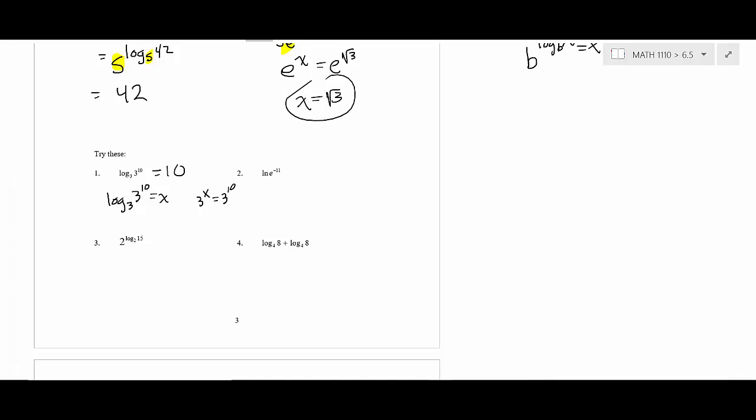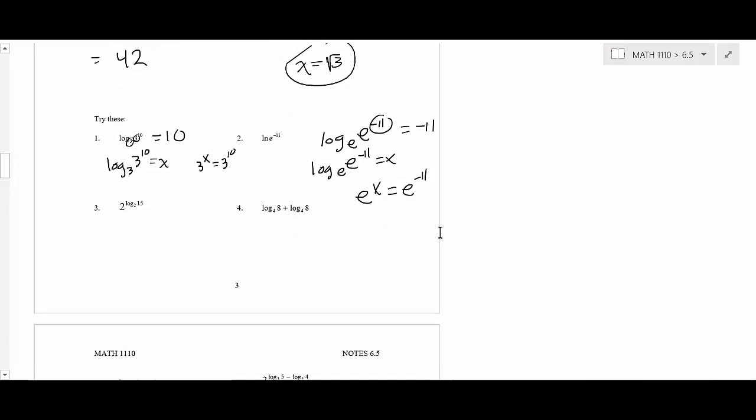The next one's also automatic, according really to the same property. You know what the answer to this is? Negative 11. Yeah, this one is saying, really, if you have an ln, that's log base e of e to the negative 11. Again, if these bases match, then that's your answer right there. If you didn't know the answer to this problem based on the property, then you would just set it equal to x, write it in exponential form. You'd have e to the x equals e to the negative 11, and then x has to be negative 11, right? Because you're going to do that all the time.